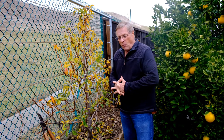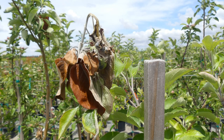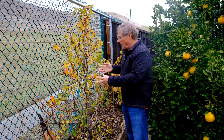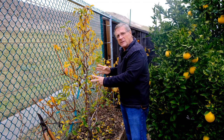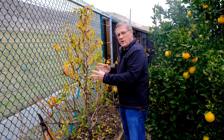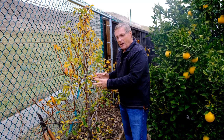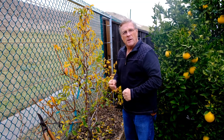Fire blight in the spring, once the temperatures reach above 50 or 65 degrees and the weather is moist, it can spread through the tree and cause what they call strikes all through the tree. If those strikes eventually get into the wood like we have here, they can be really damaging to your pear tree. This is a pear tree that's not prone to fire blight, but we've had some years here that have been really conducive to the inoculum, and so this bacteria has now become a problem even for the more resistant varieties.